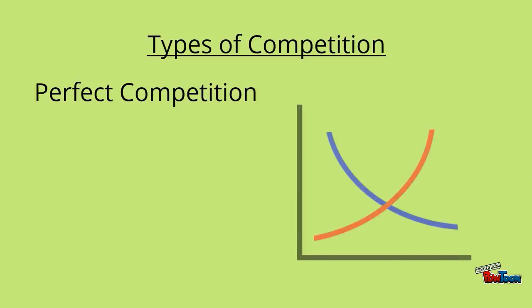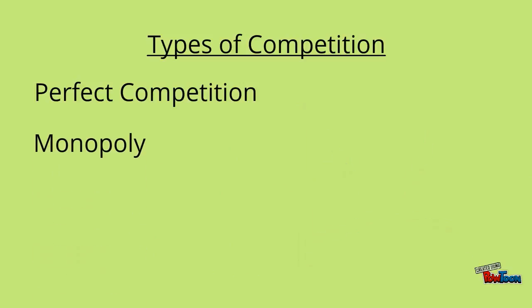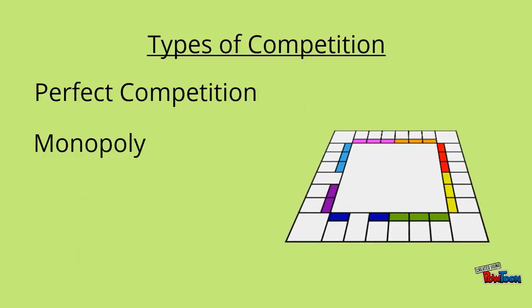On the opposite end of the spectrum, however, is what we call a monopoly. Just like the goal of the board game where you're trying to own all the properties, a monopoly means that there's only one seller in the marketplace. Because there is no competition to naturally regulate prices, this is generally good for the seller, but not so good for the consumers. The US government, then, will step in to regulate things or to make sure a monopoly isn't formed in the first place.